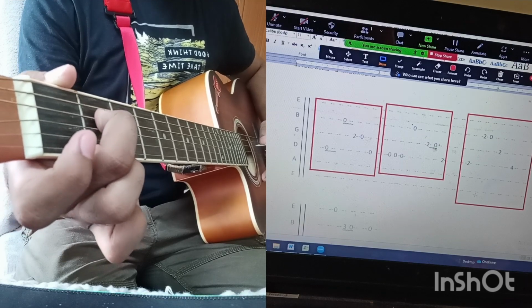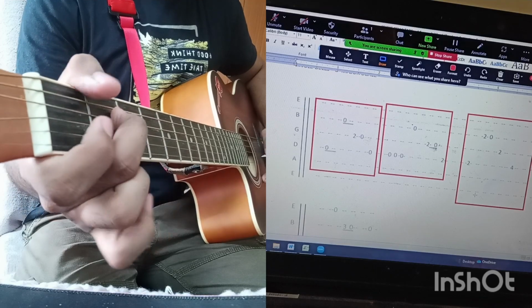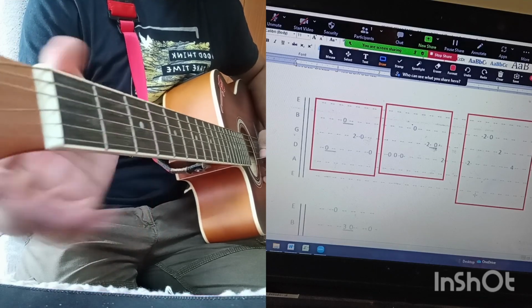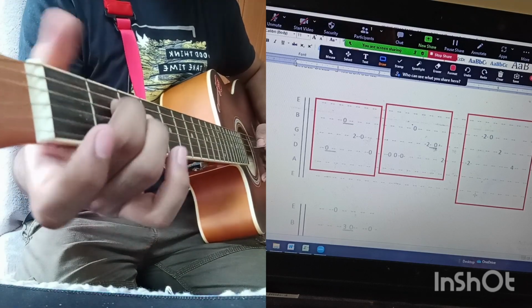Second box, now the third box I'm playing. So, two. And there is 220. In the second string, it is mentioned 20. It should not be 20, it should be 10. So, one mistake, you can check it there.